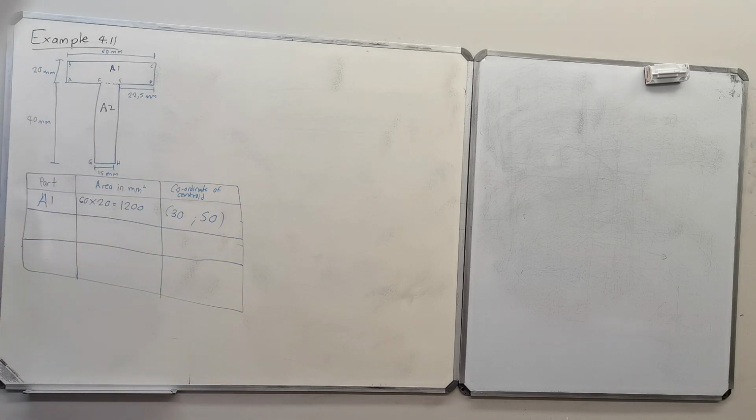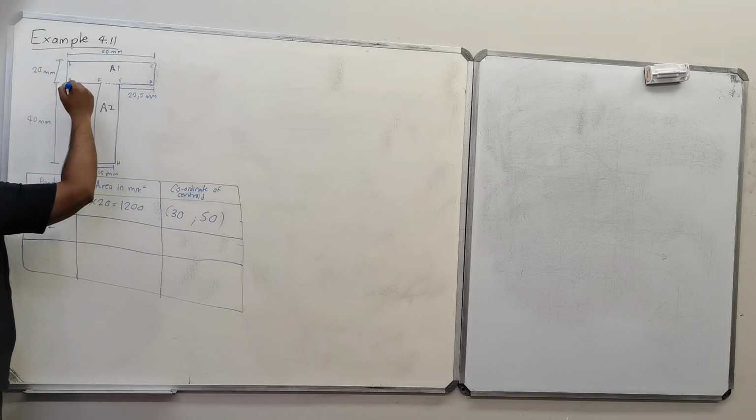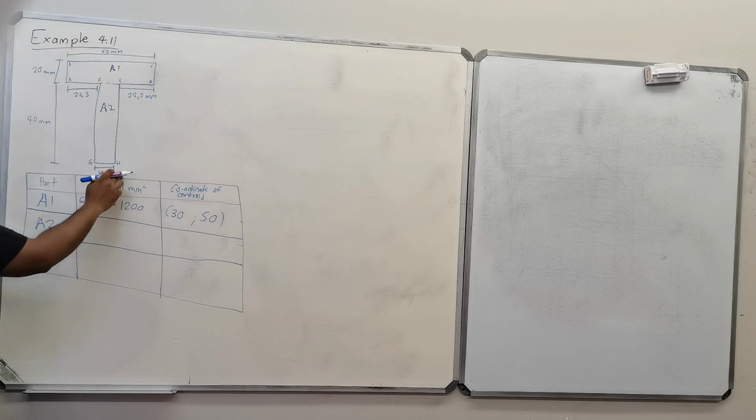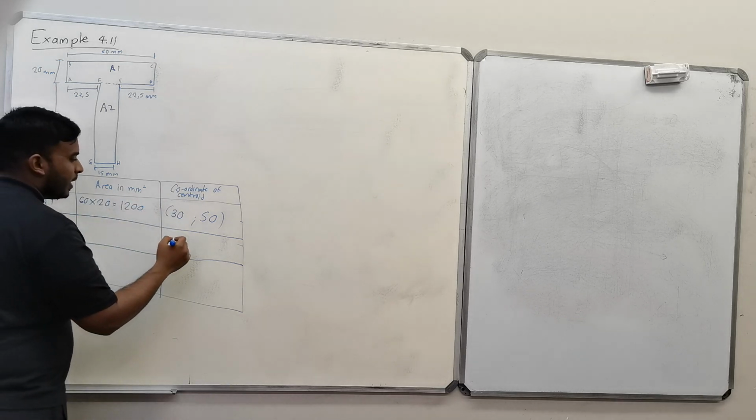Now we're looking at the next rectangle, part 2, or A2. Center point along the x-axis would be half of 15 plus 22.5. This remaining portion here was also 22.5, so 60 minus 22.5 minus 15 also gives you 22.5. The x coordinate here will be half of 15 plus 22.5. You understand that, right? Half of 15 is 7.5, and its x coordinate will become 30.